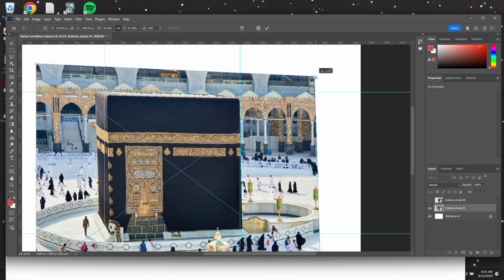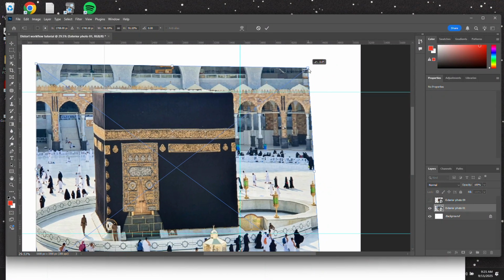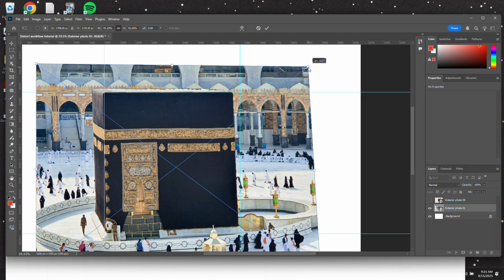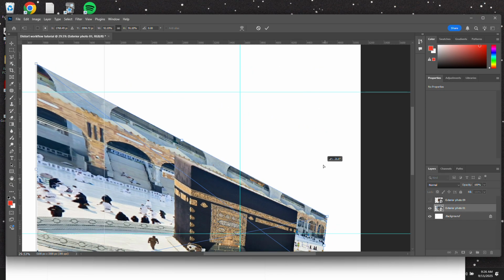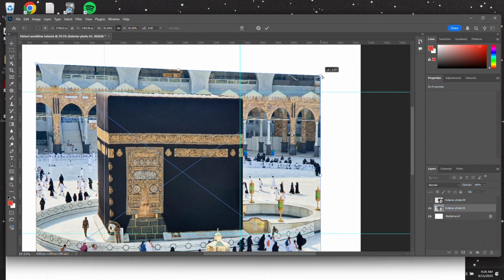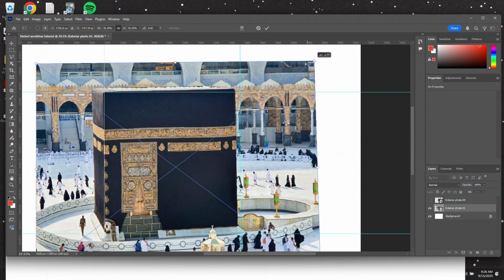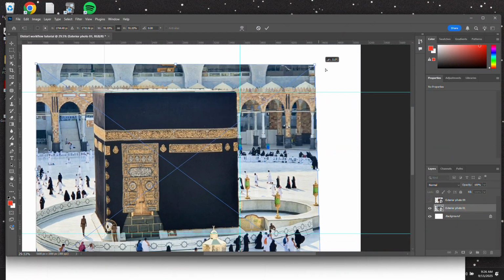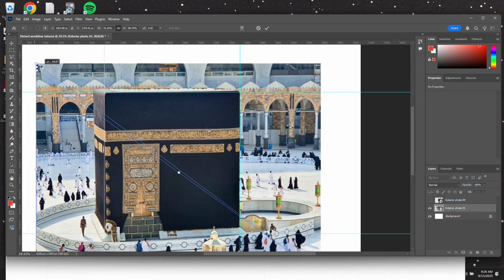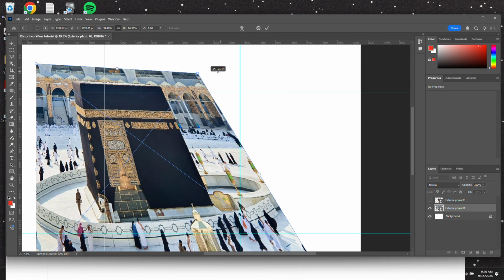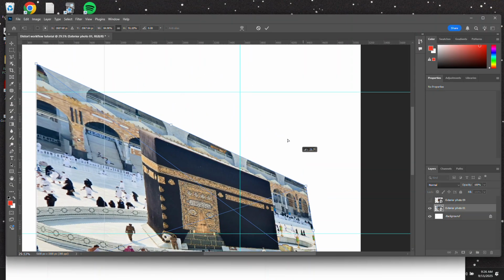This is the only point of the image that's moving. So this is locked in the same position. You can't see it because it's just off the screen, but this bottom right one is also locked. But what that means is that three angles are going to be changing as you do this, like of the picture. This one here, the one that I'm kind of pinned to, and then the bottom one.